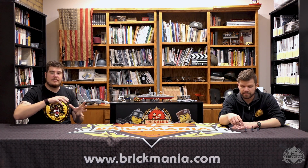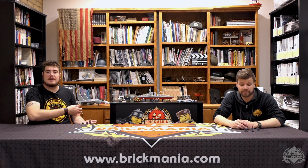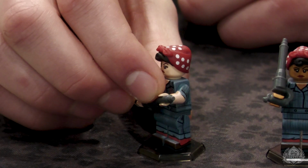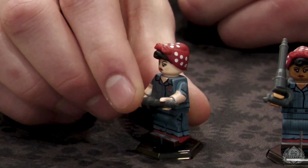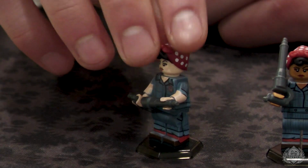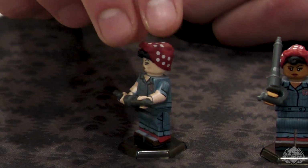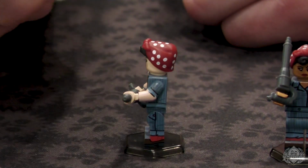You've got to understand a little bit of how much manipulating of these small elements goes into each one of these minifigures, and then imagine that spread out across at least four different departments from design to completion, and then all the way through customer service. And this again is one of the more challenging print jobs. Just working with this color, it's a slightly darker substrate. So the arms, short sleeves, that's always one of the most challenging things.